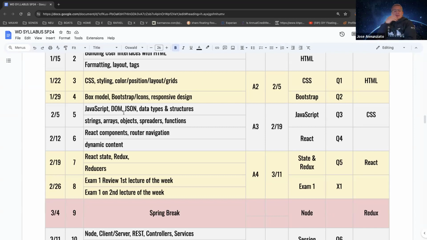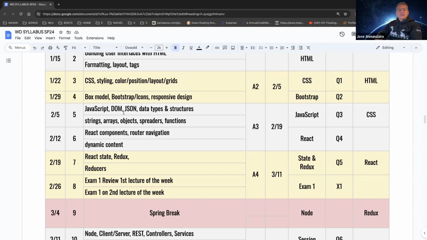So last week we introduced JavaScript as the programming language of the web. Up to that point we had been using just HTML and CSS as declarative languages to specify how we wanted to lay out content, either as tables or lists or paragraphs, headings, and then use the CSS to make it look a little prettier.